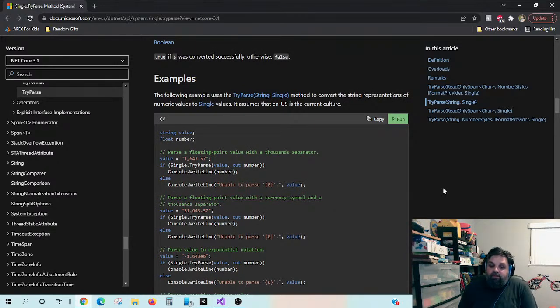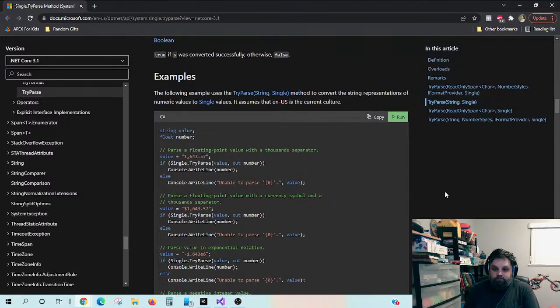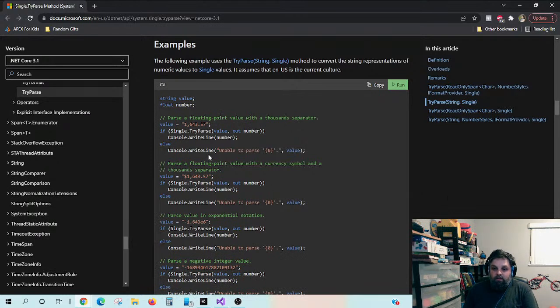So the TryParse string single method converts the string representation of a numeric value to single values. It assumes that, yeah, I don't know. So we go string value, float number value equals this, single.TryParse value or number.